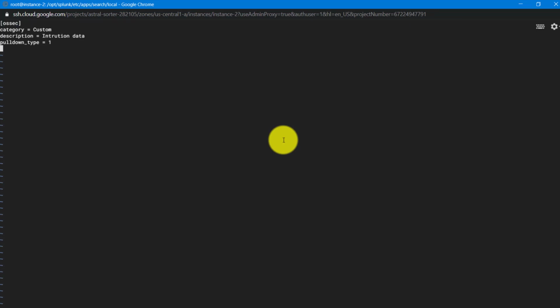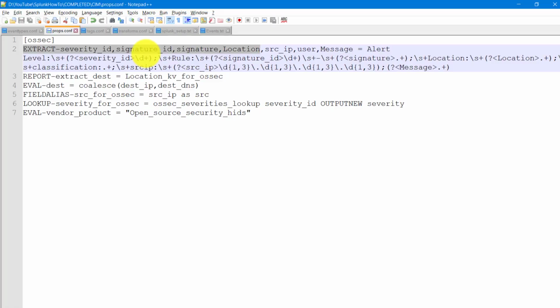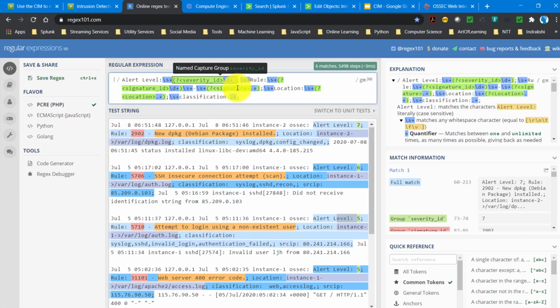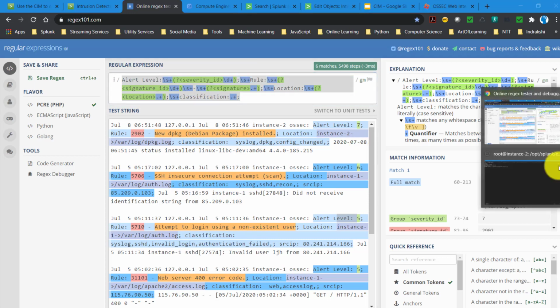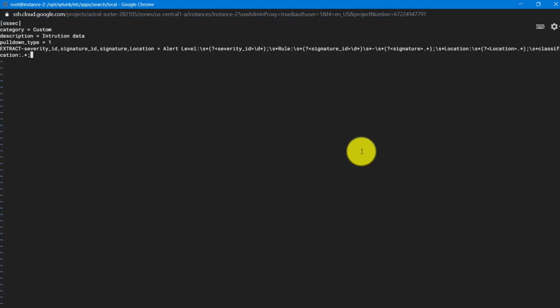So I'll say insert. So I am basically creating an extract type of regular expression, and here you can give a class name. Most people name it after the fields it is extracting over here. Then the regular expression, but over here the regular expression has to create a named group. Those types of regular expression only you can use. So I will go over here, I'll just copy it. As we already have the named groups over here, so insert. Okay, so that's the regular expression to extract these 4 fields over here.